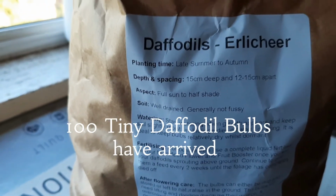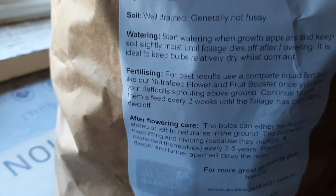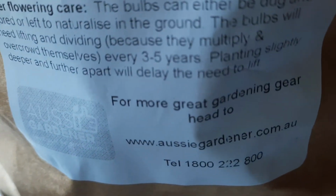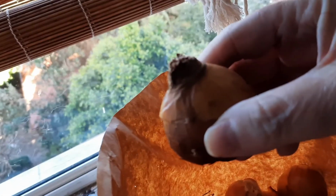This year I thought we would plant some of those little bulbs at the shed. John has got a small plot of ground and a big shed, and I thought, in the mountains where it snows, we would buy some bulbs this year. We live in Australia, and he bought them from the AussieGardener.com in Sydney. They are beautiful. So he's going to plant them next time he goes up. And in here is 100 of these perfect little bulbs. A big paper bag full of 100 bulbs.